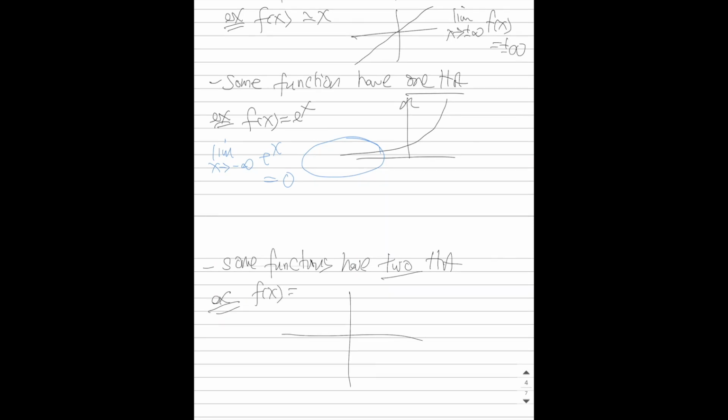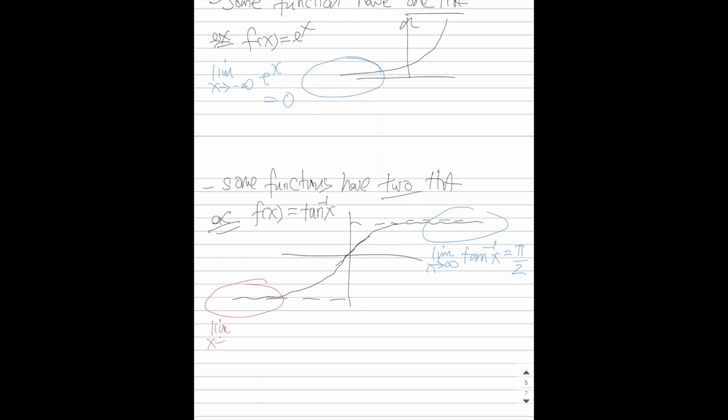This function is called the inverse tangent function. It's like taking the tangent function and kind of flipping it along the line y equals x. On one side it looks like this, and on the other side it looks like this. The limit as x approaches infinity of the inverse tangent is pi over 2. And if you think about the graph of tangent, you could understand why it has to be pi over 2. On the other side, the limit as x goes to negative infinity of inverse tangent is negative pi over 2. So we say that over here, the horizontal asymptote is the equation y equals pi over 2, but only when x goes out really far. And on the other side, the horizontal asymptote is negative pi over 2, but only when x goes out far to the other side.